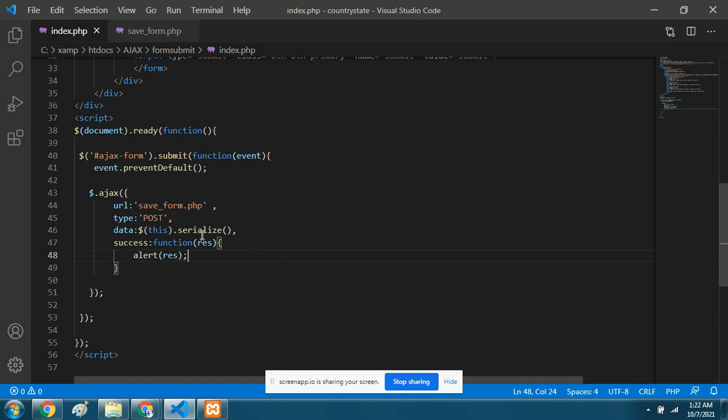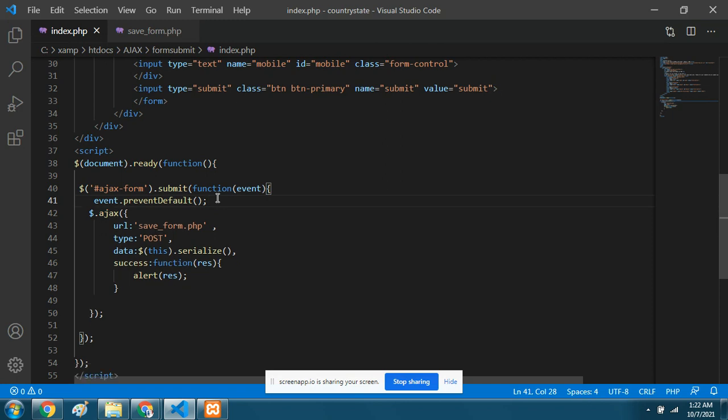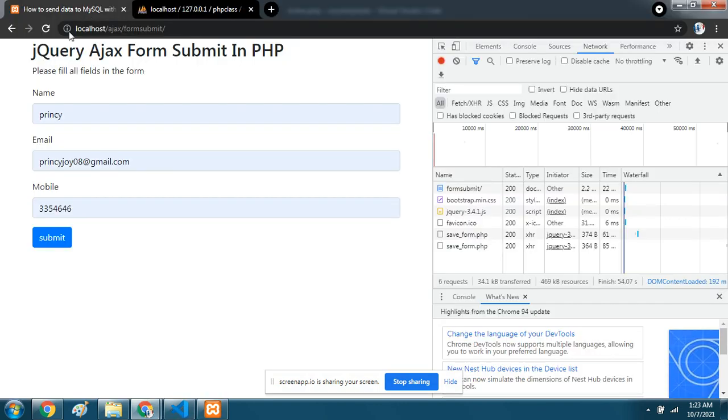So let us see, this is very important. This dot serialize, or we can give this Ajax form ID dot serialize also. Because we are doing the event in the Ajax form submission, and we are doing the function with this, we can simply use this itself. As I already told in the jQuery class, if you are doing any event inside an element, we can use this for calling that element on which the event worked.